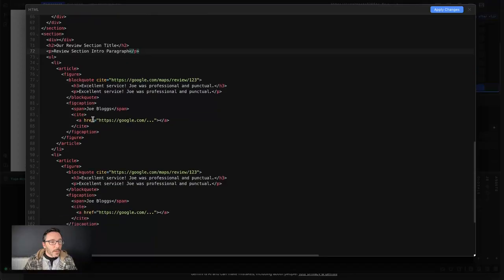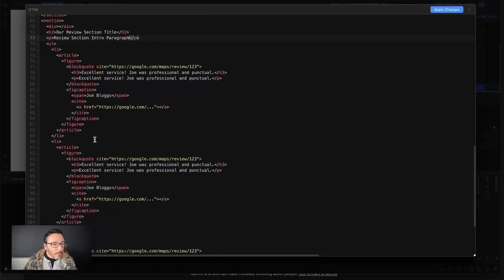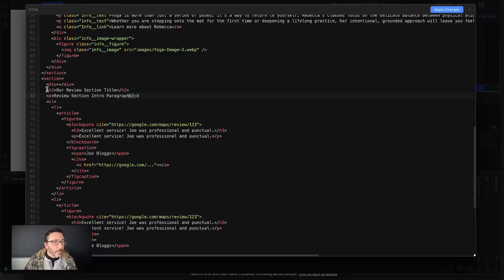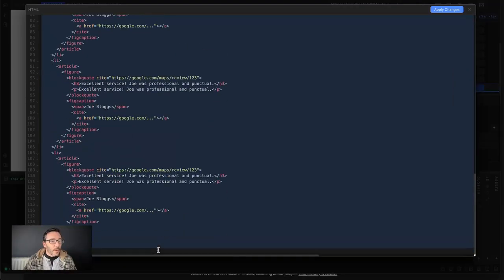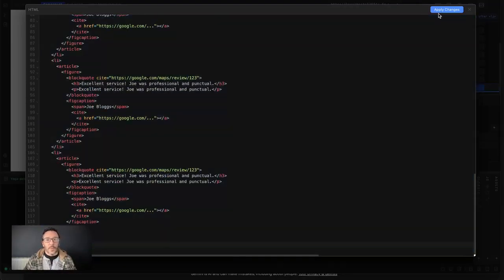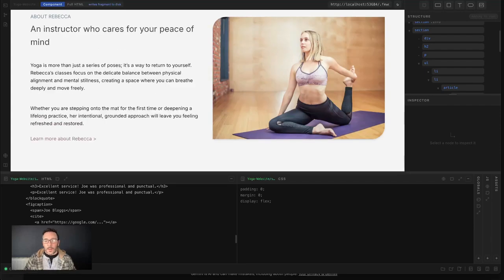Cool. Let's bung in, I want to add more demo content, so I'm going to apply changes there. Okay, coolio. So let's grab a fresh context window from Gemini.